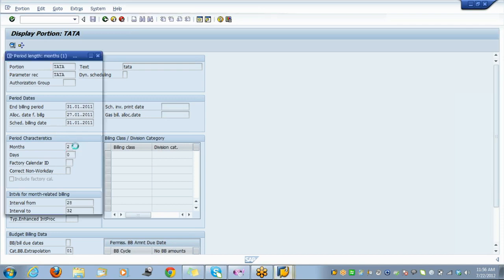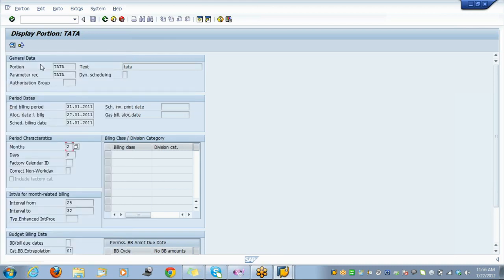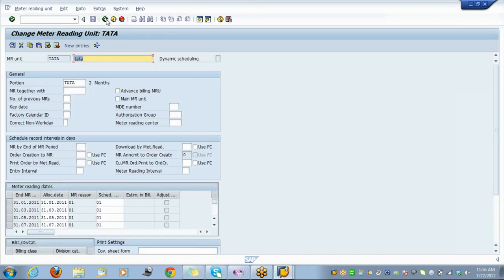It's nothing but we wanted to create schedule records once every 2 months. If you select 1, automatically your schedule records will be generated on a monthly basis. And then save it.